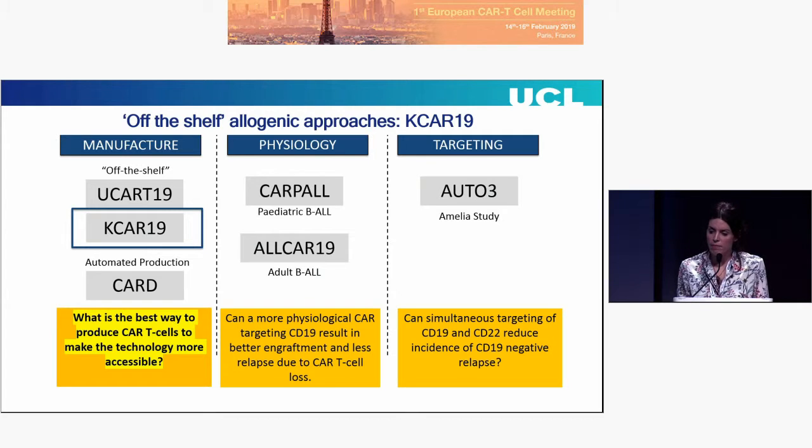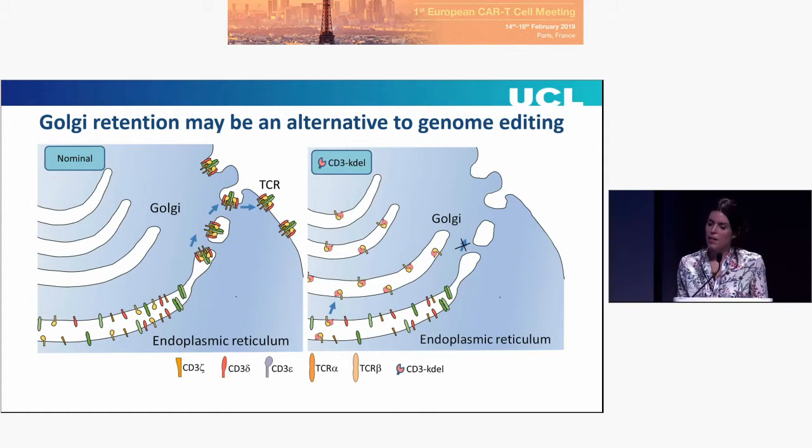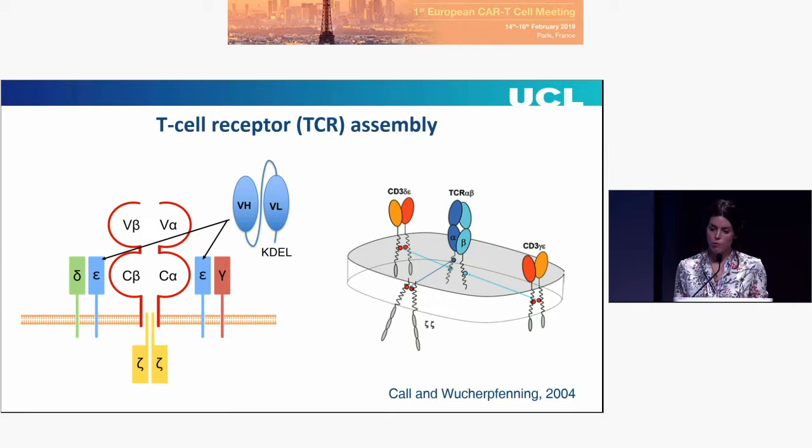It's called CAR 19. And the idea is that you essentially develop an antibody to target a component of your CD3 complex, and you attach a little anchor to that antibody such that it gets stuck in the endoplasmic reticulum, and it's there in its folded form and capable of binding those elements of the TCR that you hope to retain within the Golgi. And if you retain these important elements, and in our case we've targeted the epsilon portion of the TCR, if you anchor these within the Golgi and they can't get to the cell surface, then your TCR cannot assemble.